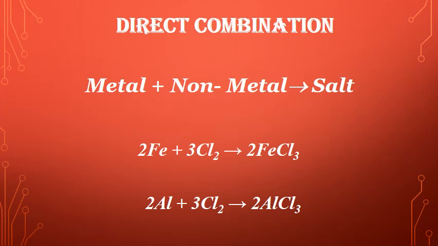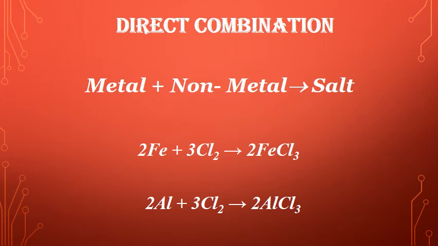So the salt which we prepare is ferric chloride. We take heated iron filings, and pass dry chlorine gas over it, and we end up getting ferric chloride salt. The ferric chloride is usually formed in the form of vapors, and is condensed and collected. Even aluminium reacts with chlorine to form aluminium chloride.